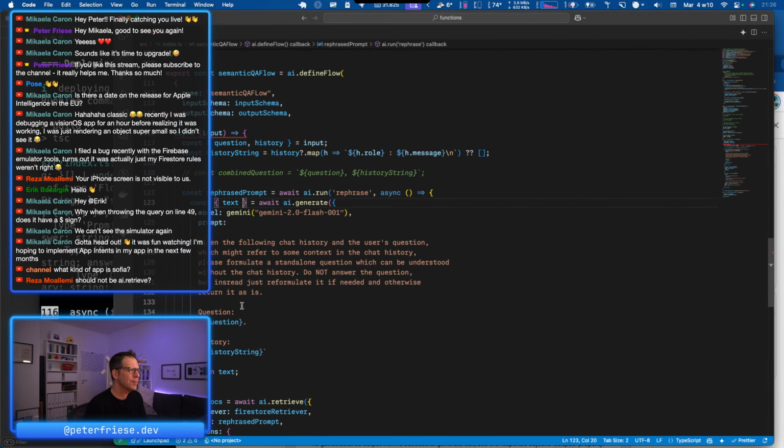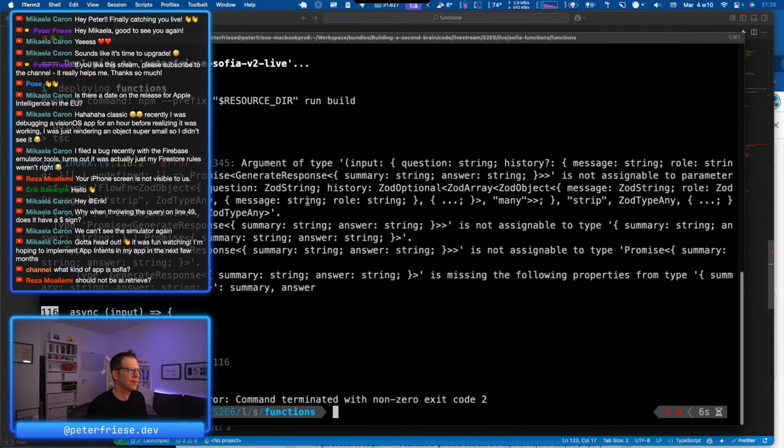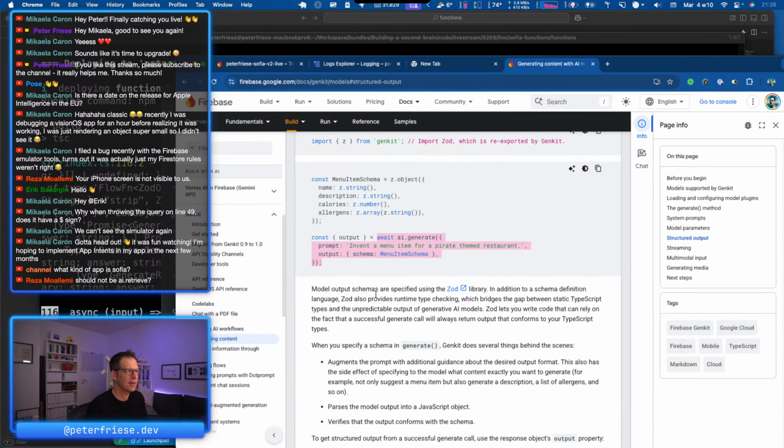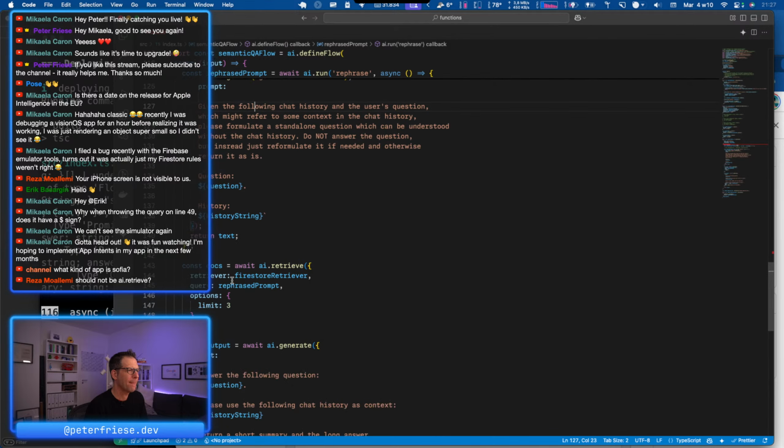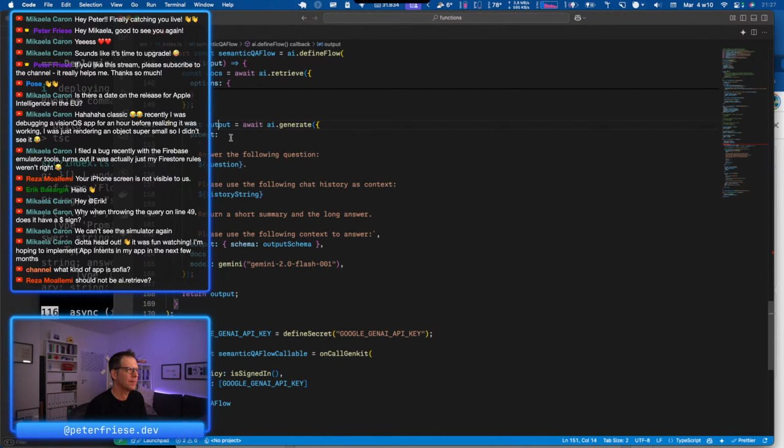So do we need to destructure this? So let's take a look at the docs again. Well, this is not inside a flow. Okay. Let's see. Okay.